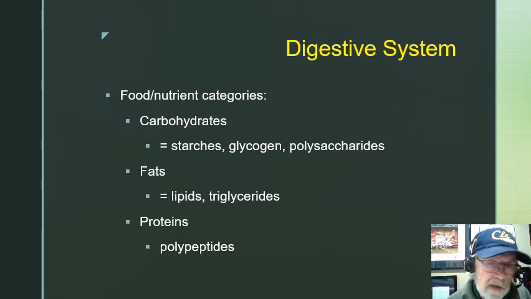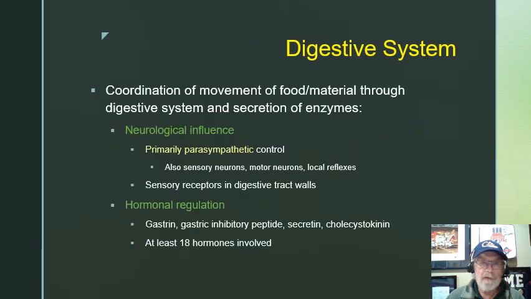So anyway, we need all these things in some type of balanced form to be able to have a normal, typical diet. Okay. Now, what controls our digestive system? We talked about this a little bit before. We talked a lot about it before, in fact, when we talked about the nervous system. When we talked about most of the nervous system that makes automatic things run through the autonomic nervous system, they are controlled by the sympathetic nervous system.